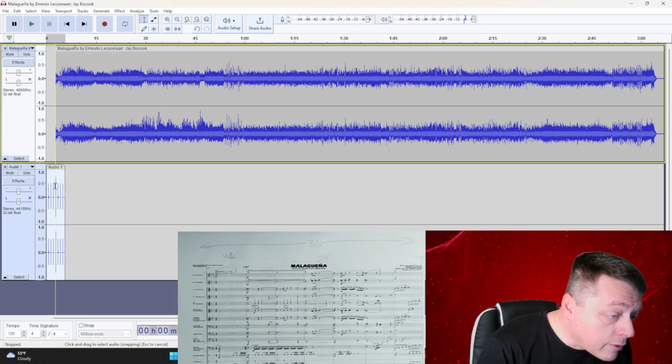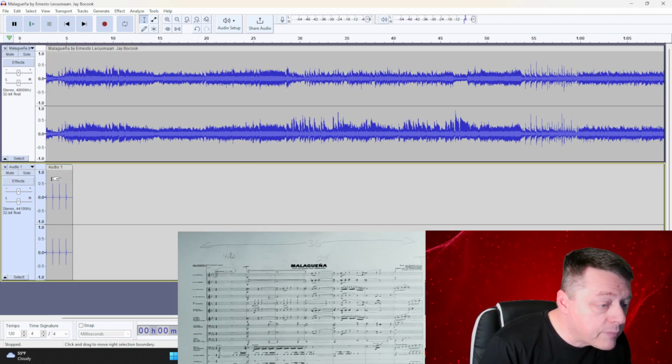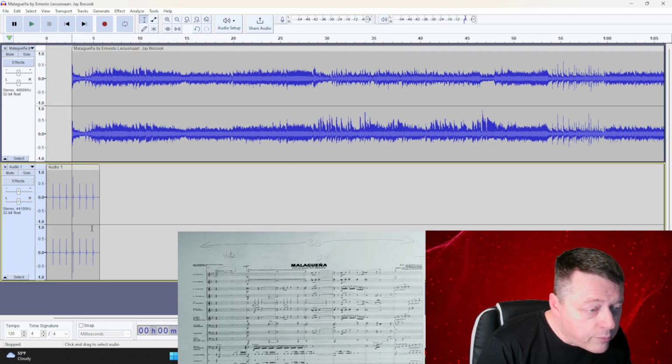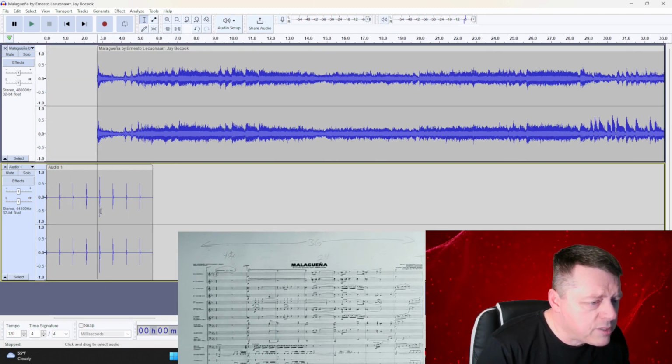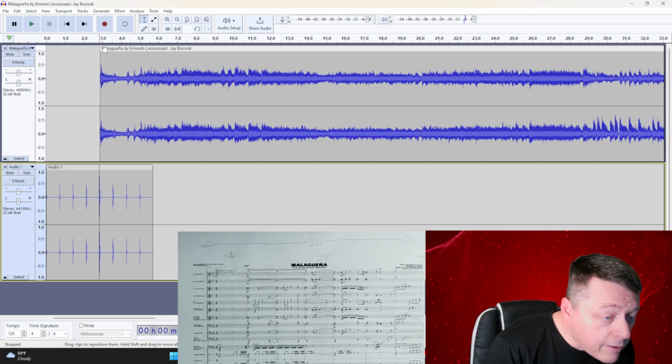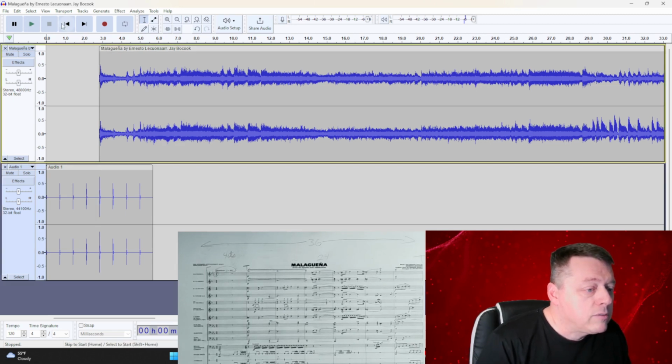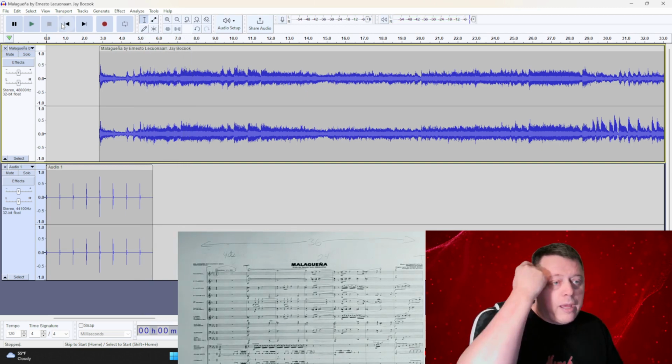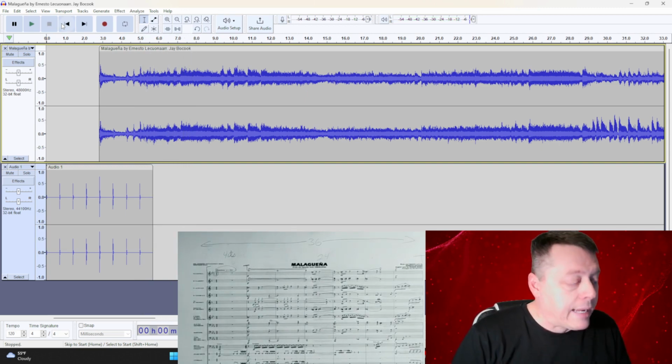So let me click on that spot right there. Slide it over here. And if you already know how to do this, you can skip this part. This is really just for those that are learning. Okay, so you can see it's not quite lined up. So I can line it up the best I can. Oh, my hand is not doing so hot. There we go. Now, let's see what happens when we play. Okay, so that's the way you can add a click track.